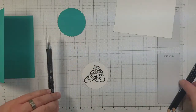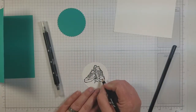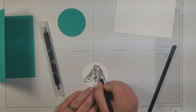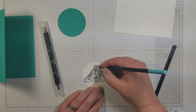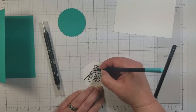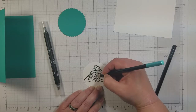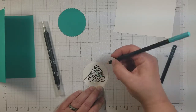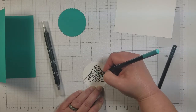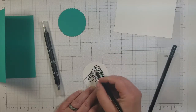And with my watercolor pencils, I'm also using my blender pen. And I'm going to go ahead and color these in where I want the color. I think I'm going to have to sharpen this pencil here coming up.